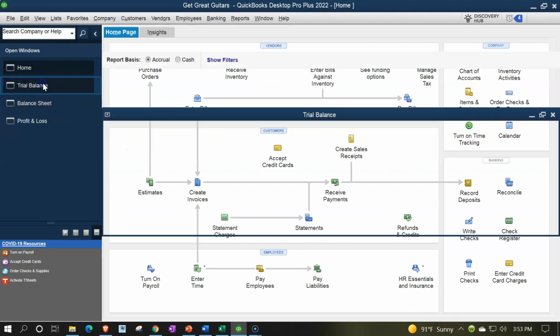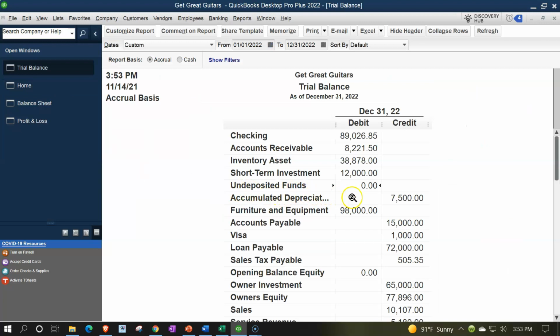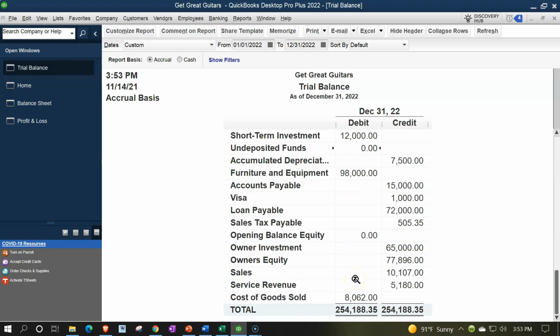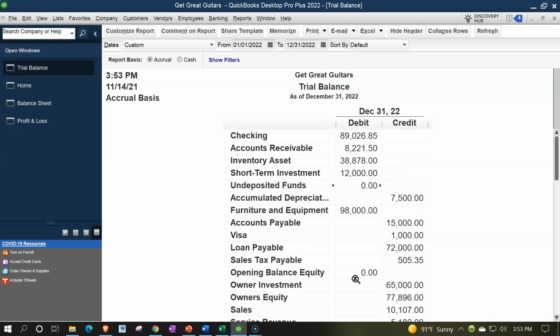Let's go to the trusty TB, trial balance. Notice undeposited funds is still there on the trial balance, even though it's at zero. That's kind of the default setting on undeposited funds, which is nice on the trial balance, because it allows you to see there was activity in this account even though it goes down to zero. Undeposited funds is what I would call a clearing account, which is different than a temporary account. The temporary accounts are the income statement accounts down here that will close out periodically to the equity section. Clearing accounts are even more temporary in nature in that they're just there to hold on to something, and then they're going to clear back out to zero generally.